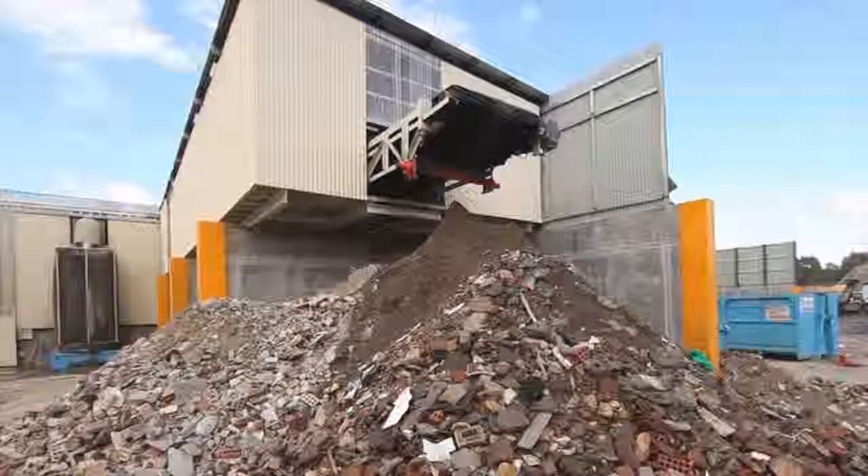That was absolutely awesome — particularly how small the footprint is and the fact that this processing plant is still just on the edge of the city, so accessible in terms of waste being generated in the area. What amazes me is why this isn't the norm. This should be common practice — it's sinful that we're throwing so much away. For the moment, the emphasis and the answer is increasing awareness amongst consumers so we ask our builder to make sure their waste is recycled, and we keep pushing for it.